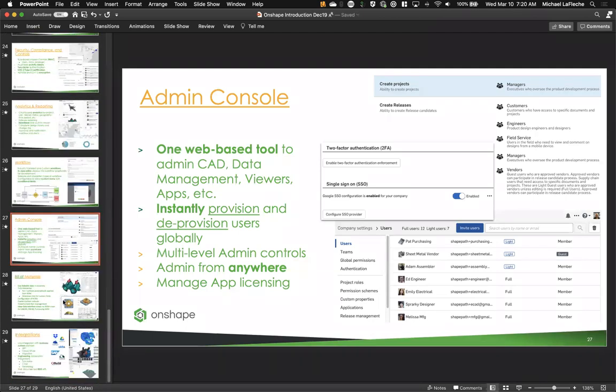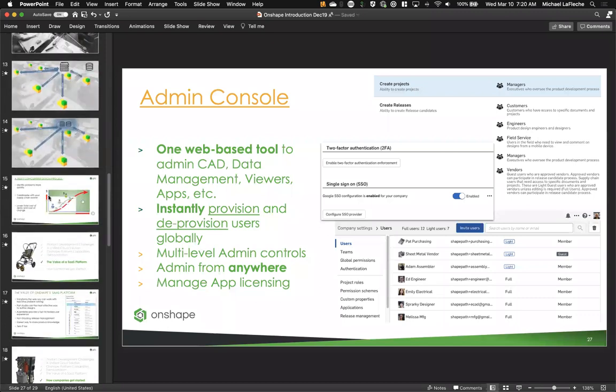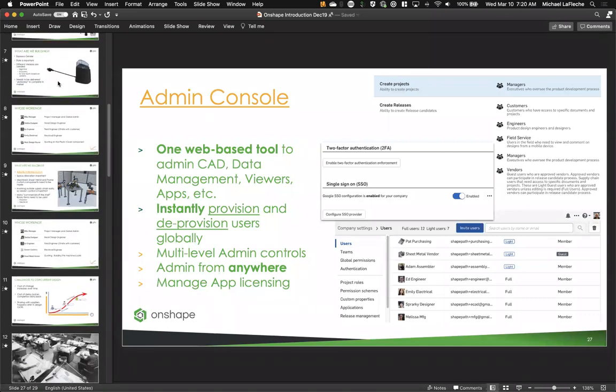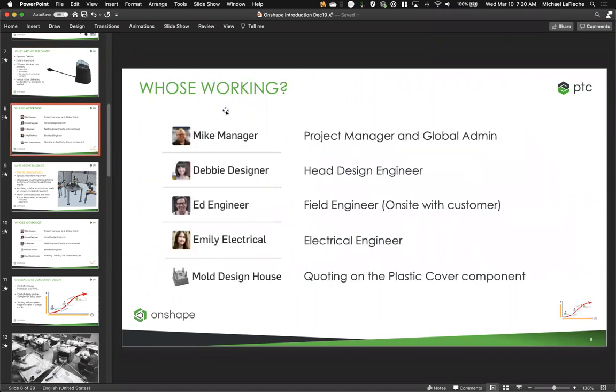Okay. Go back over here. There we are. So this is the product I'm going to build. It's morning time for me, right? So I'm having my morning coffee. And this is actually a coffee grinder that I use every morning. I'm going to build this, and there are going to be several different users that I might sign in as during today's demonstration. When you use Onshape, you should think of it as a team-based tool.